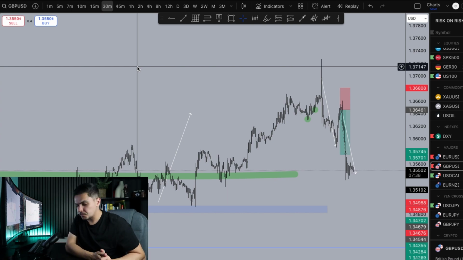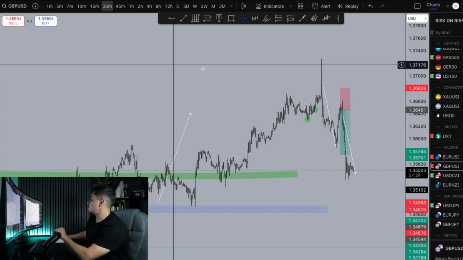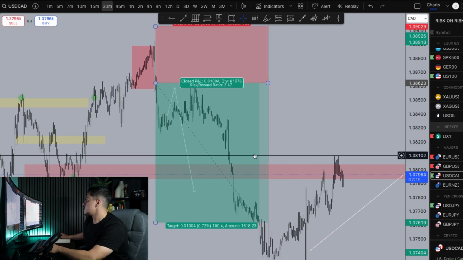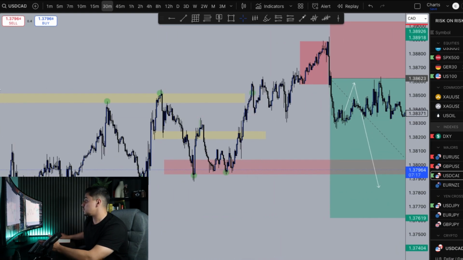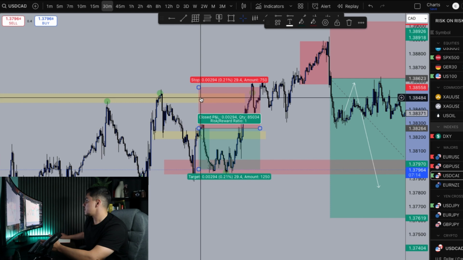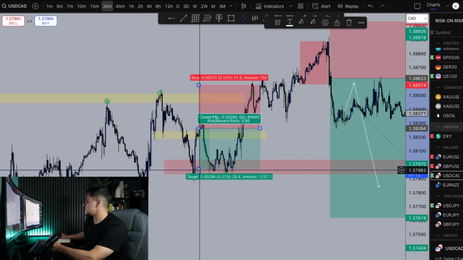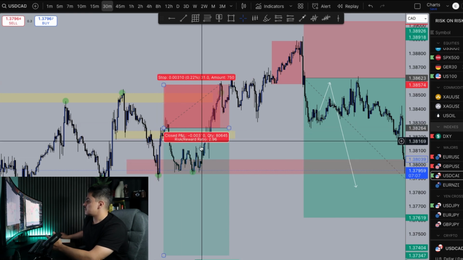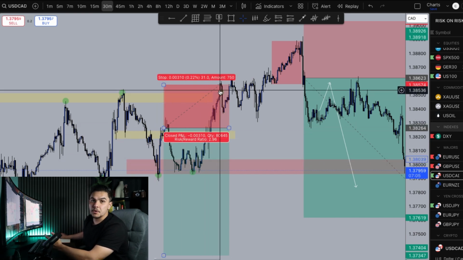And I actually had a question inside my community today of how do I manage my emotions going from one loss, and I'll show you the loss in a second, and jumping straight back into the market, no questions asked. So one of the first examples will be on dollar CAD. Dollar CAD, I was short around this area, stops above the high, and I was looking for the lows, right? Price went into a little bit of profit, and we had the reversal, stopped us out straight away.